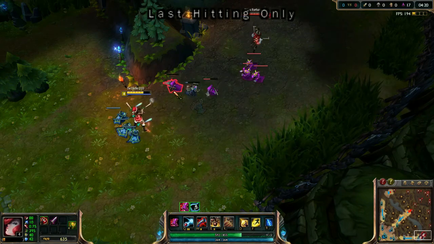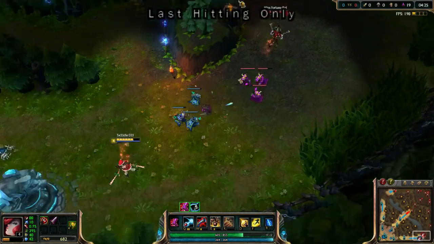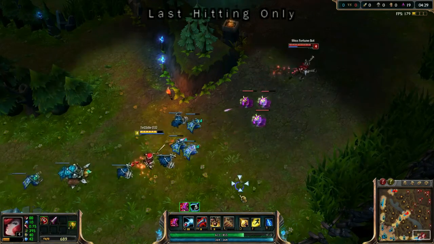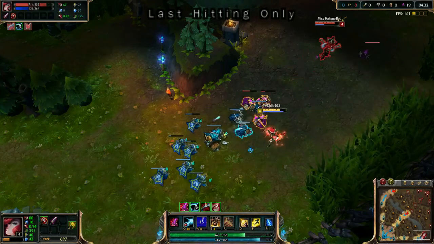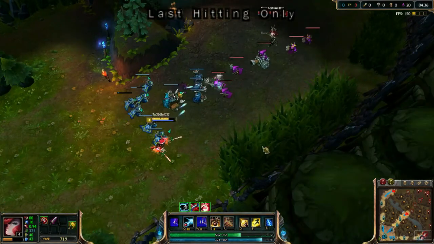So just to do a quick recap, last hitting. Don't ever hit your minions unless you want to push the lane. That obviously makes sense. Wait until a minion is just about to die, then auto-attack it. You get the gold, you've killed that minion, you've last hit.